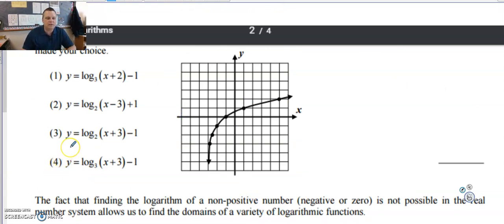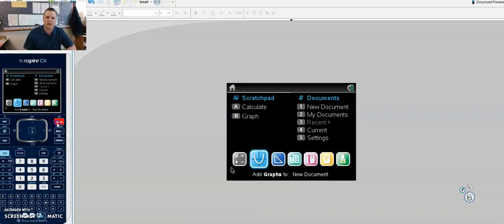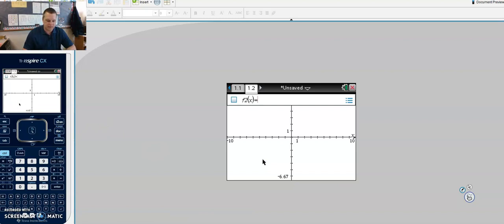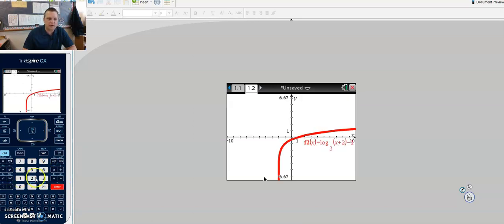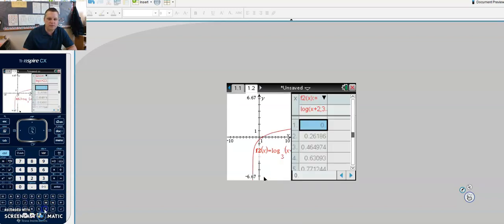Okay, now when we get to this one, okay, a multiple choice, they give you a graph. You can go right to your graph and plug it in, worst case scenario. Okay, so worst case scenario, I plug right into your calculator. So I have the log, okay, control log, and I'm going to do base 3, okay, there's your base 3 of x plus 2, and then get out of those parentheses, minus 1. Okay, enter. And then you can go to your table, control T. Okay, now what values are you looking for?